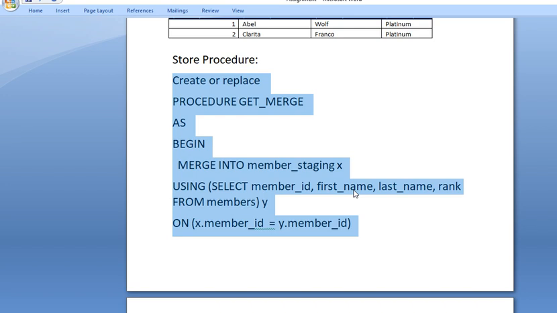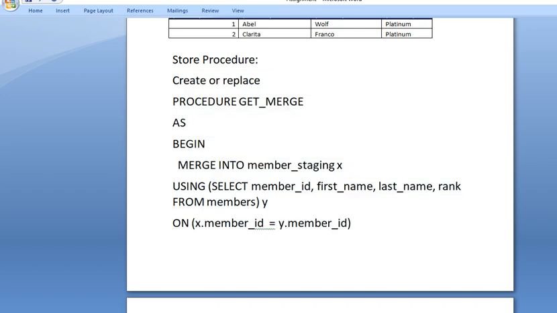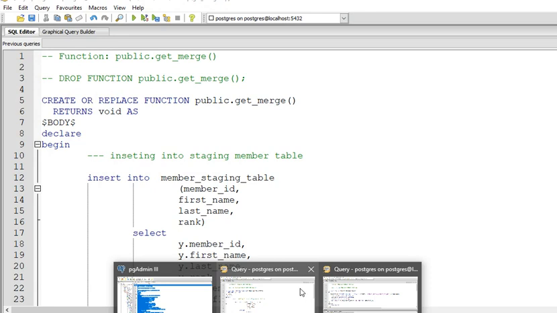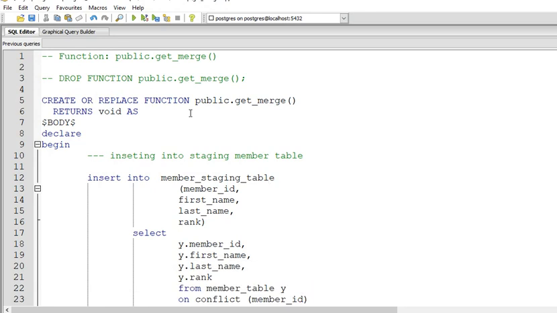Here is the code of that procedure: create or replace function. We can't create procedures in this PostgreSQL because we are using version 9.5. I don't know about the newer upgraded versions. So we are using version 9.5, and here we are creating one procedure.